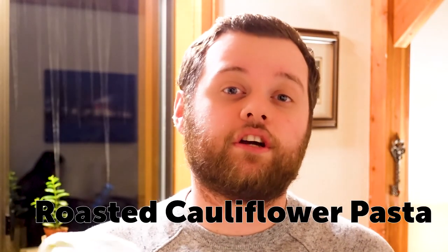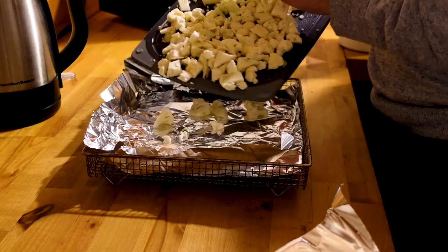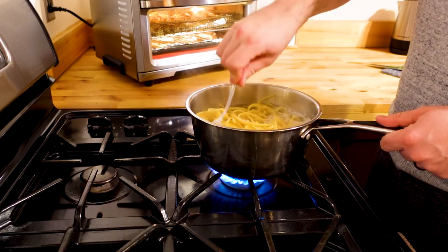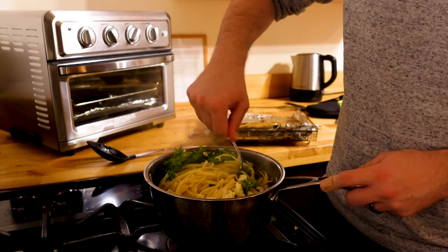For dinner tonight we're having a roasted cauliflower pasta. The dinner was pretty good — really simple. I did cut my finger while making dinner; I slipped the knife off the garlic and right into my left index finger. Tatina ran out to the truck to get band-aids from our emergency kit. We're going to watch Spider-Man 2, have some dessert, and just wind down.